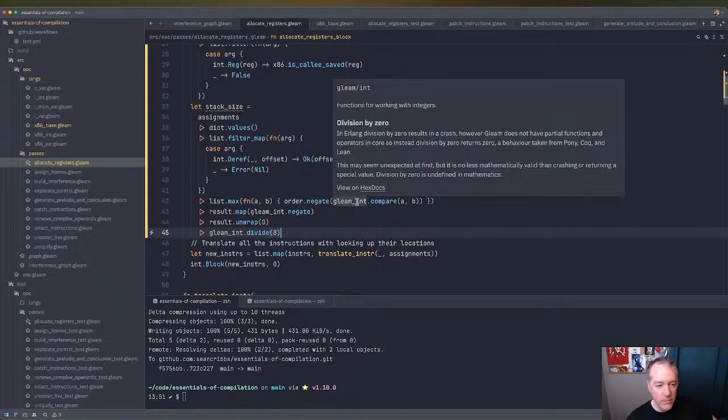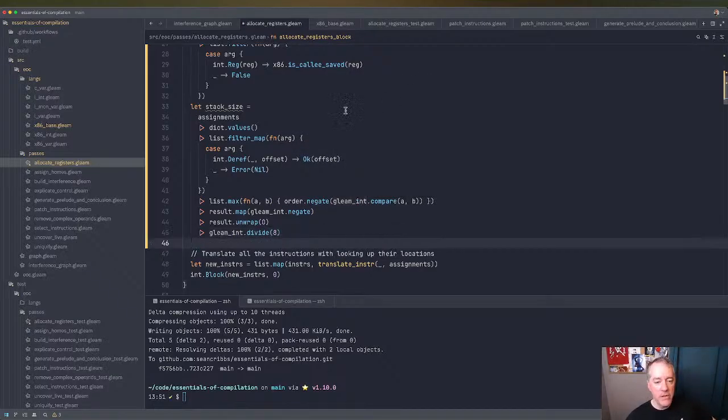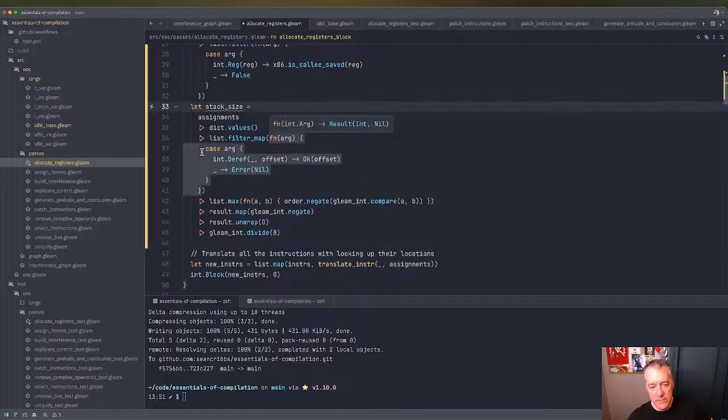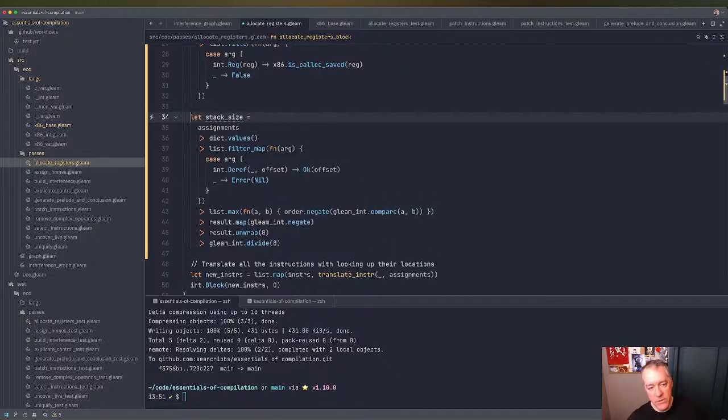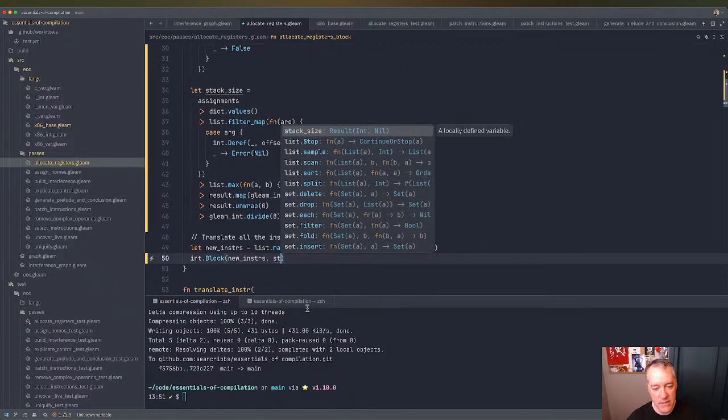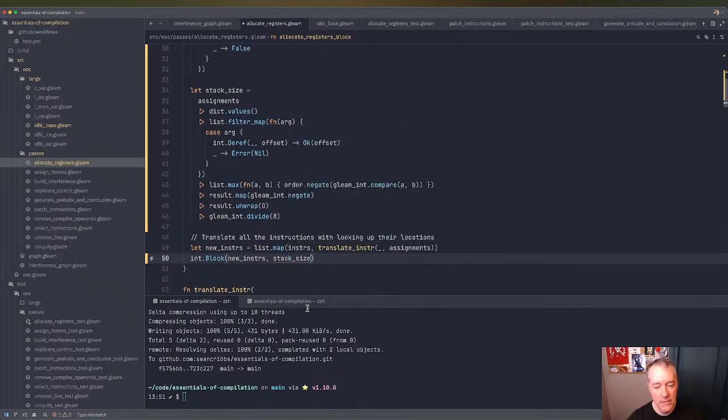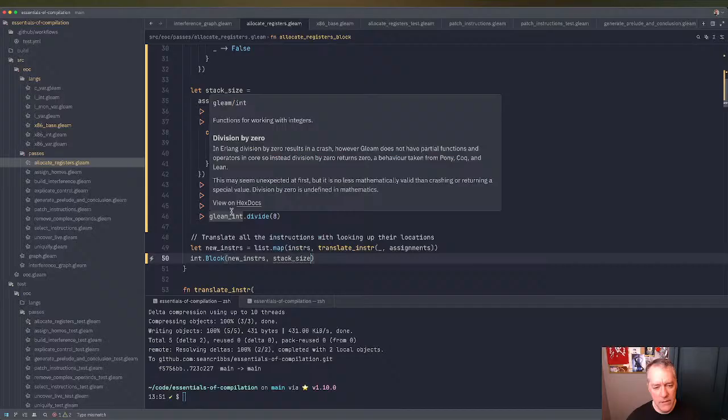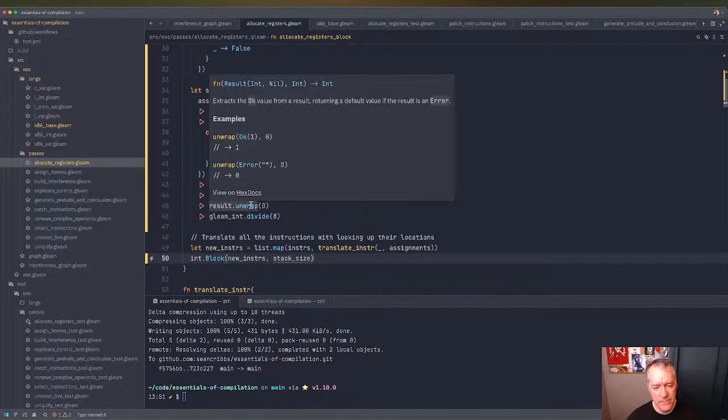Okay, so what we're trying to get is the number of variables on the stack, right? Not the offset or the maximum, bytes subtracted from RSP. We're just trying to get this. So what we're going to do is put stack size here, right? Because that was what that was before. Did I not unwrap it?